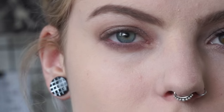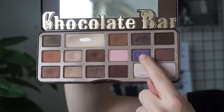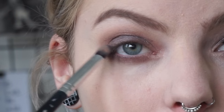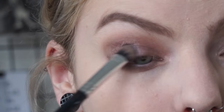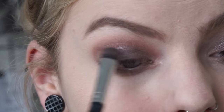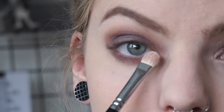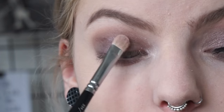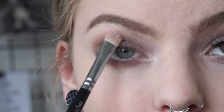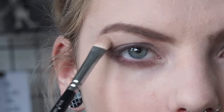And I smoke it out in the inner corner of the eye. Then I'm taking the purple shade from the Too Faced Chocolate Bar palette and I'm using a blend brush, just putting that color all over the eyelids, and taking that taper brush again to blend it. Then for the inner corner highlight I'm going to take that shimmery pink shade from the Too Faced Chocolate Bar palette and apply that to the inner corner of my eye, also bringing it in a little bit as well. Then I'm going to take that lighter shade again that I used for the entire eyelid and highlight my brow bone with that color.